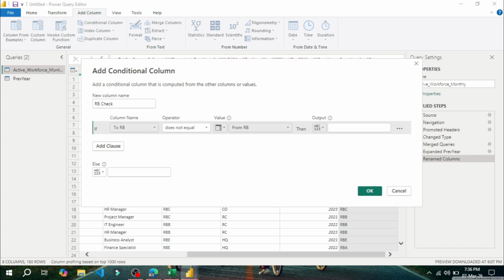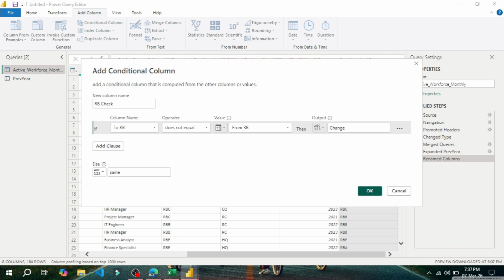Okay, yes, it's good. So this is from RB, this is to RB, and if they do not equal, then what we have to write is just change, and if these are same, then we have to just write same.